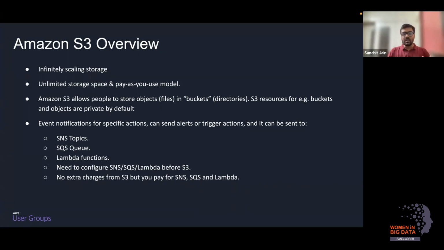It's very unlimited. And for pricing, you don't have to pay upfront. Whatever you store, however much you store, is a pay as you go model. Let's say you store 1 GB throughout 29 days, and then you store 10 GB on the 30th day, the billing will be prorated for what you have consumed. It's not going to be 10 GB for 30 days. It's exactly what you have consumed over the entire 30 days, which is 1 GB for 29 days and 11 GB for the 30th day. So that's how you get the pricing, a pay as you go model.